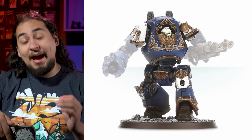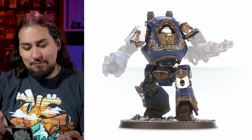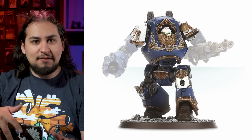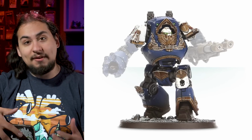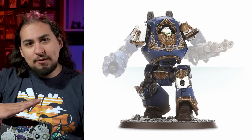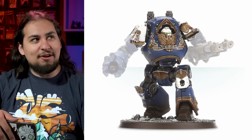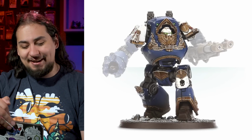which is now leaving. I actually did purchase one as soon as I saw this article go up because I really like the Contemptor Dreadnought and I don't have any in my collection right now. And so my logic was the plastic Contemptor comes with all sorts of extra arm weapons. And so if I have the Relic Contemptor Dreadnought that just comes with the body and legs and needs arms, and then I have the plastic one, then I'll have two perfect dreadnoughts. One, the plastic one, which is a little on the plain side, and then the Relic Contemptor Dreadnought, which is a little bit more fancy. And now my dreadnought collection, gosh, which is what, 14 dreadnoughts at this point, is gonna be outstanding.